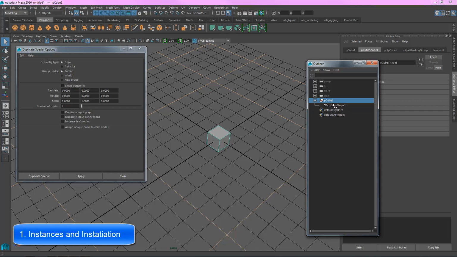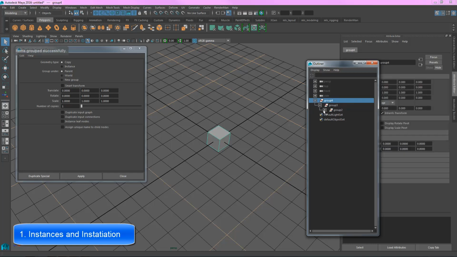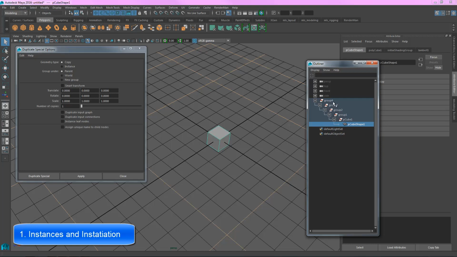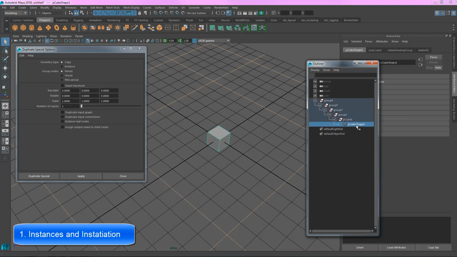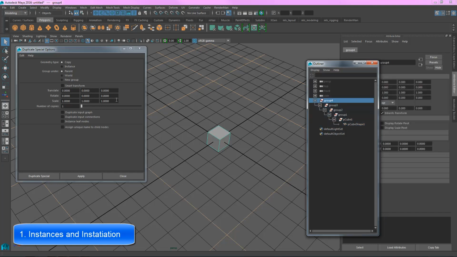But let's say we grouped and grouped and grouped and grouped, and we had all of these transform nodes stacked. But I wanted to instantiate that cube, but keep all of these transformations independent of one another so that I could make complex hierarchies and animations. But I want the thing at the bottom, what it looks like, to be instantiated. This is where the leaf node checkmark comes in handy. So you would select your upper level group, any one of them, but we'll start with the one at the top and make it easy, and make an instance of it.